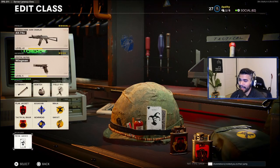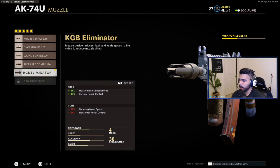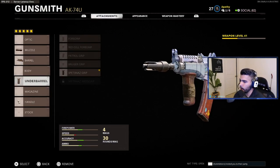So, for some machine guns, I like running Perk Ery, so that's what I am right now. But you can obviously run a Gunfighter if you'd like. For the muzzle, we got the KGB Eliminator, makes the recoil control a lot better. You can obviously run the Spetsnaz if you want. For the barrel, we got the reinforced barrel, gives you bullet velocity and damage range, which is really nice on a sub. But bullet velocity is one of the most important things in the sub, so always remember that.